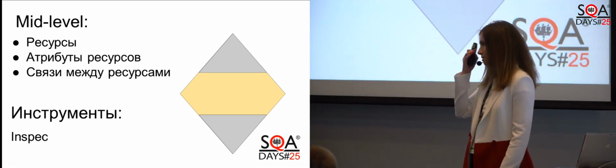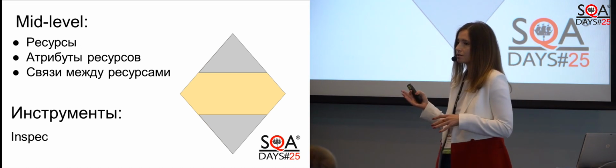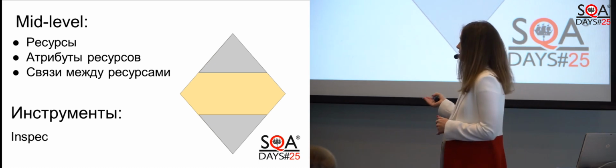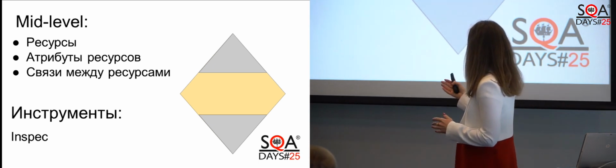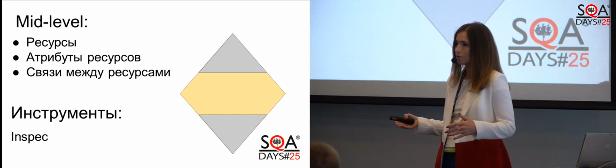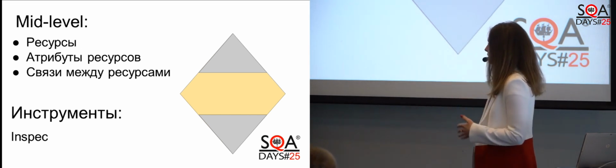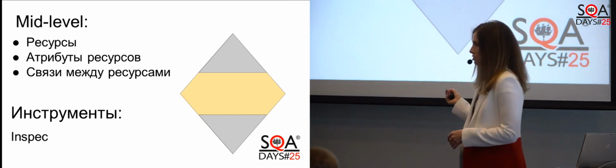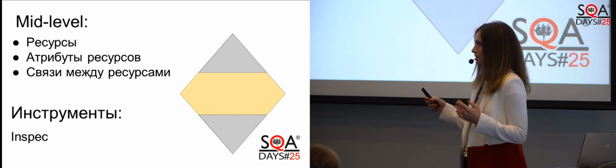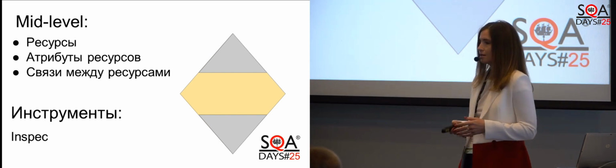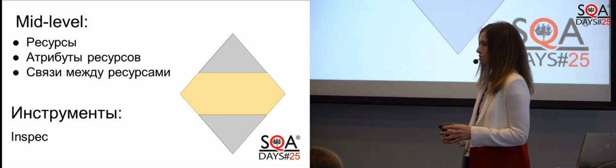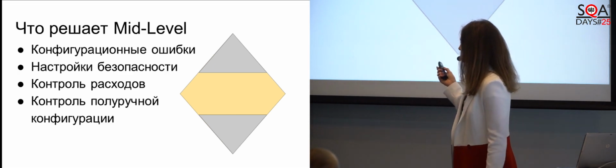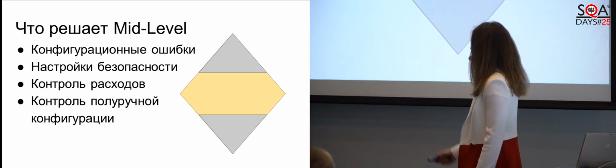Mid-level testing is the largest. At this level, we test all the resources and their parameters, we test all the attributes and links in between, as well as security settings. At this stage, we do most of the tests. They are rolled out in the infrastructure which is built, which is launched. But this test can be done both on a stand testing and on a prod. The tool used for this is InSpec. I'll tell you more about this tool later.